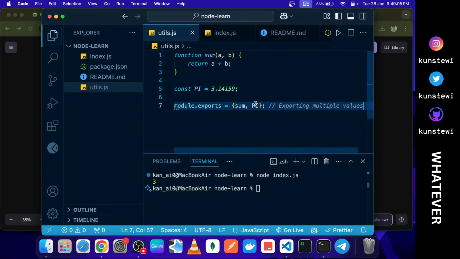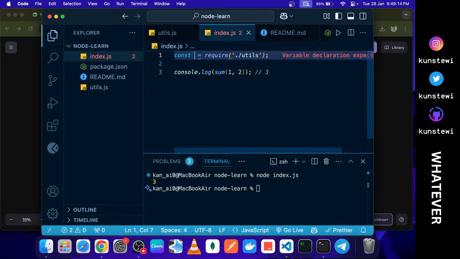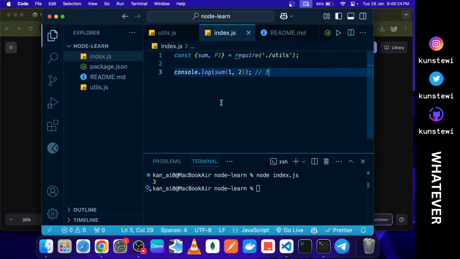And if you want to import these multiple things here, we have to specify the same thing in curly brackets, like sum and then pi. As both are there in utils.js, it will find them. It's finding the sum, and if I console.log pi, it automatically gives me pi as well.